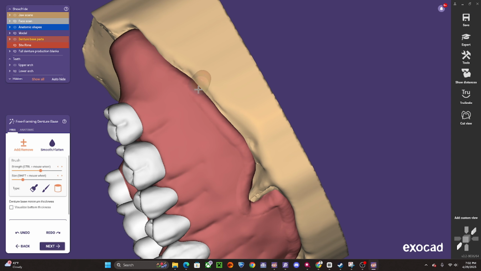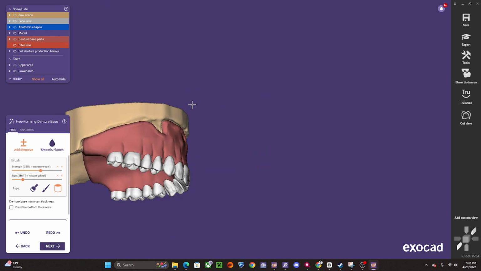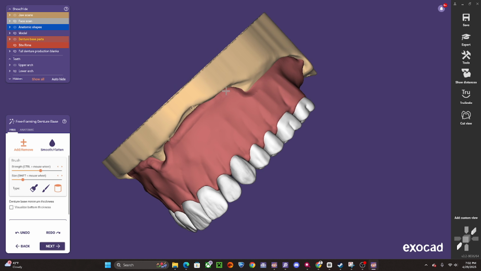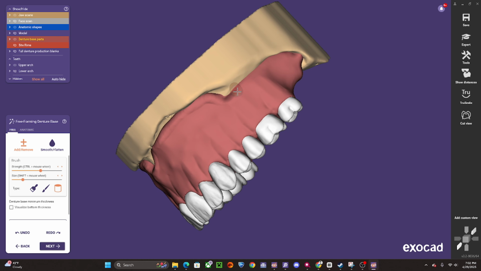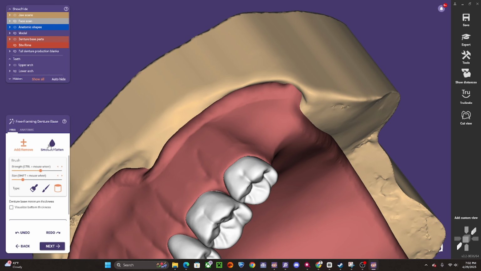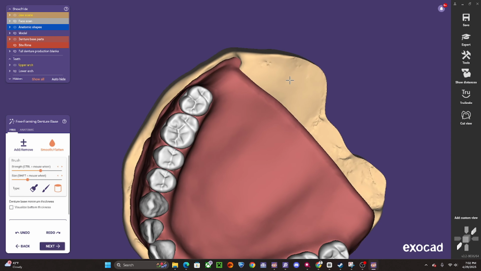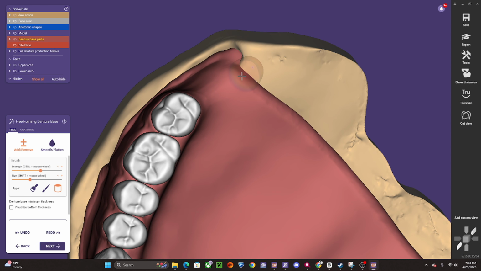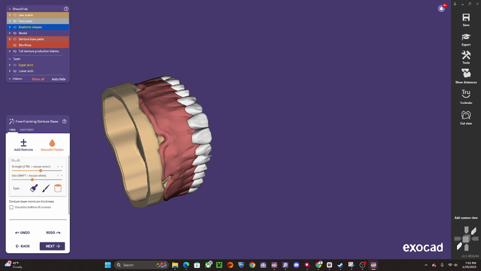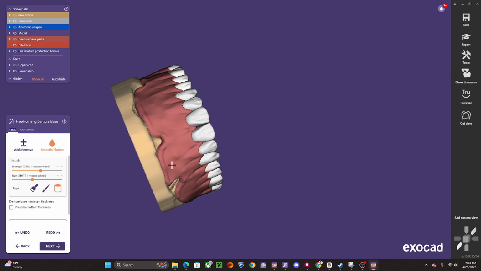You just want to be free when you're drawing this and get to the most extension that you want, right? And define the thickness of this roll, right? Kind of like I would traditionally as well in wax. We would define the thickness of the roll and get it to the deepest part of that model and then polish back afterwards. That's the quick festooning.